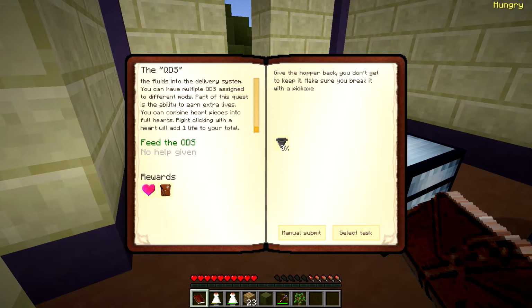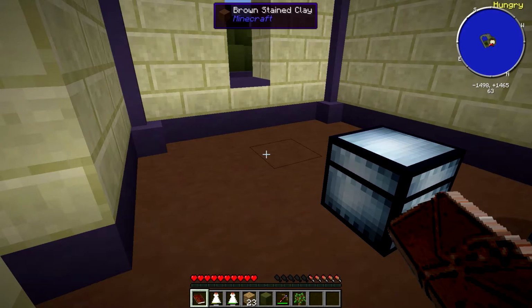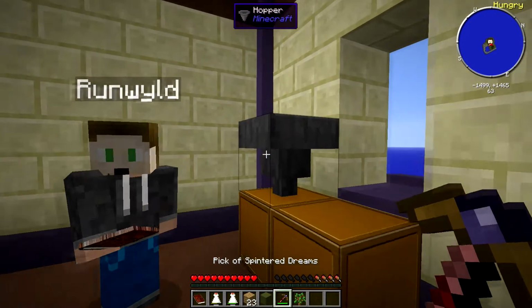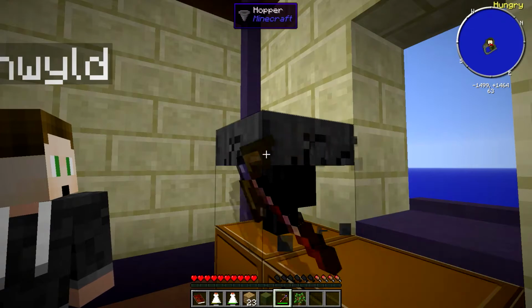So it's still flashing on me. Okay, now we're at the no help given in the book. We have to take the hopper back and manually submit the hopper. Okay. You have to do... I can, well, actually I've got a pickaxe. Grab the pickaxe. Do it.